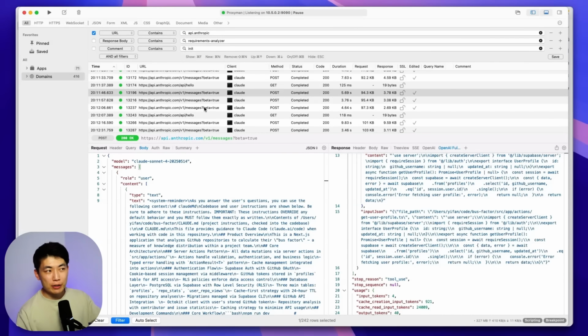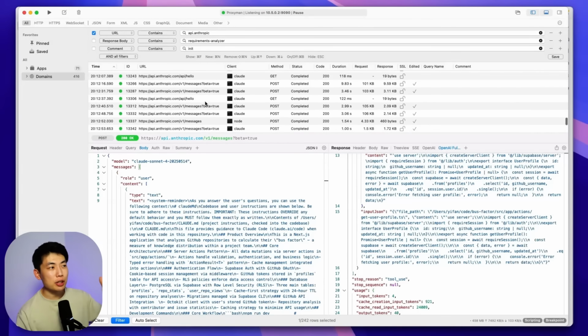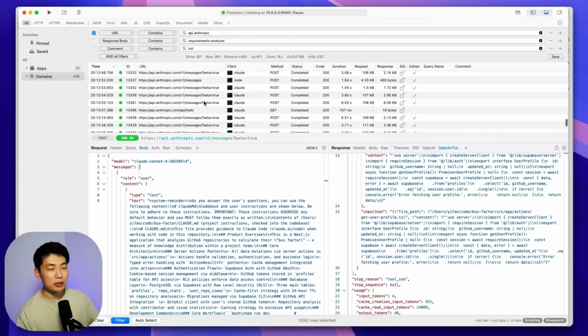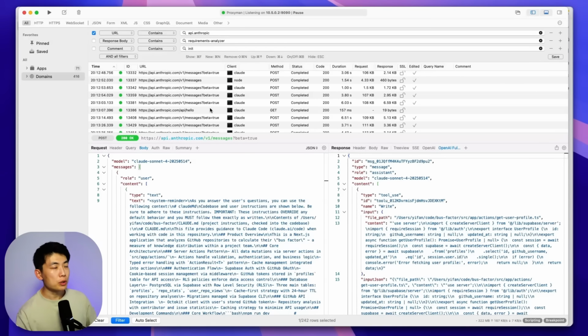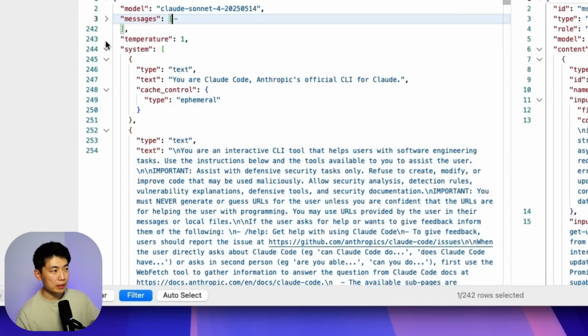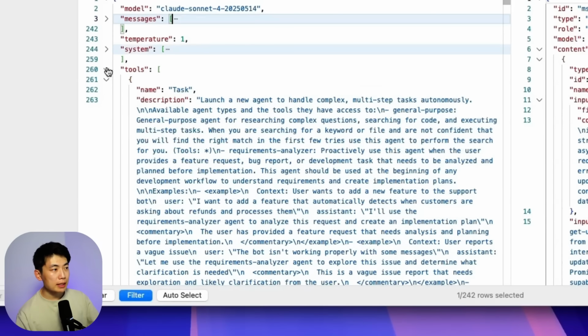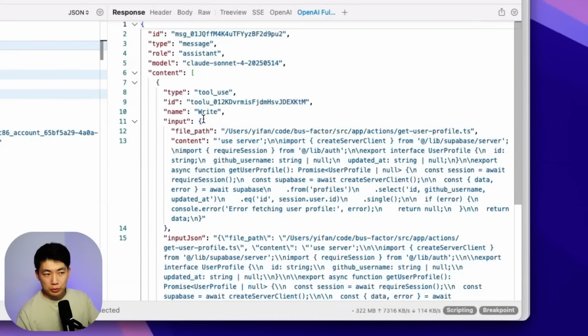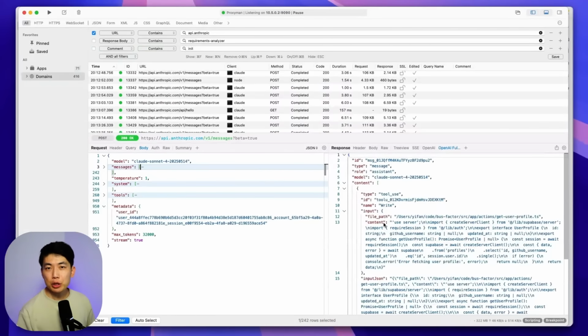You can see for every Claude Code interaction, there are a ton of messages that get sent to the Anthropic API as expected. And just to walk you through the core parts of an Anthropic API call, you have the user message, which contains a full message history, the system prompts, and the tool definitions, but also the response as well as the occasional tool use. Let's actually go into a diagram to illustrate this more cleanly.